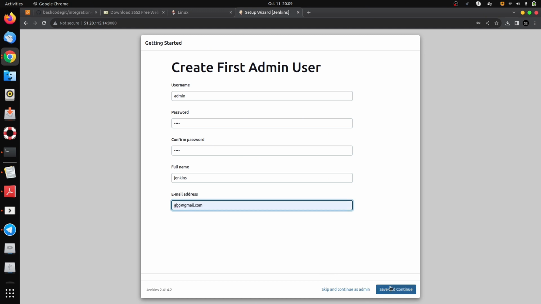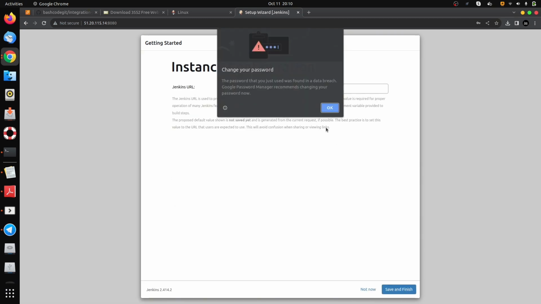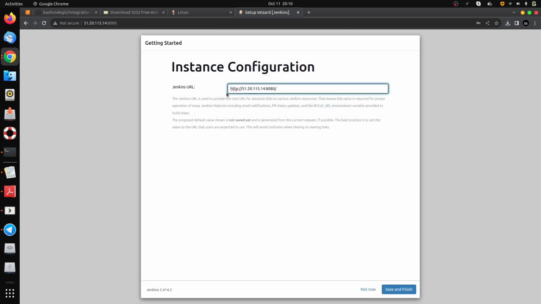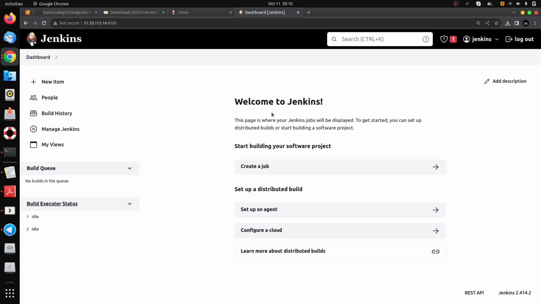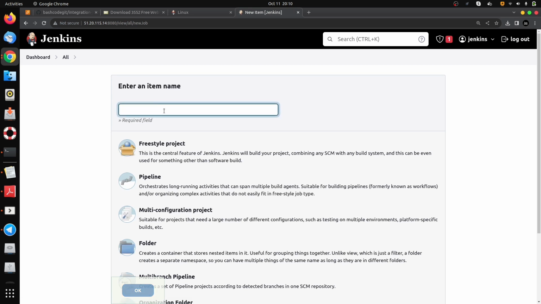Give it any email ID. Then save and continue. Yes, this is our URL, and save and finish. Start using Jenkins.